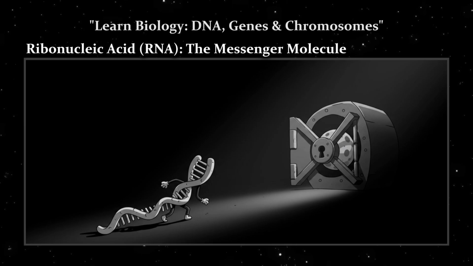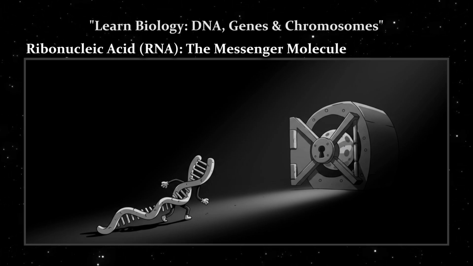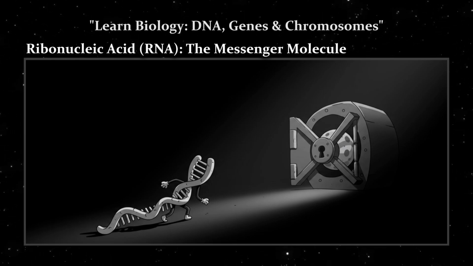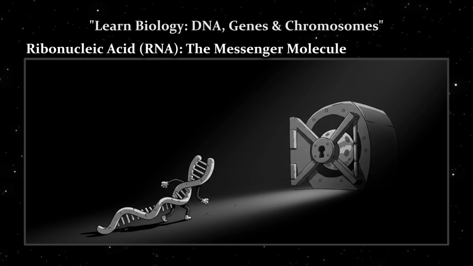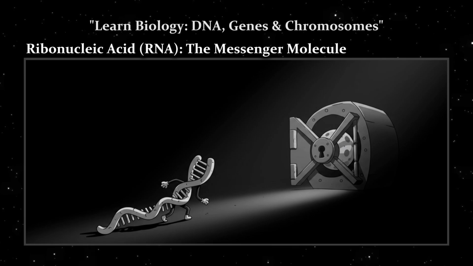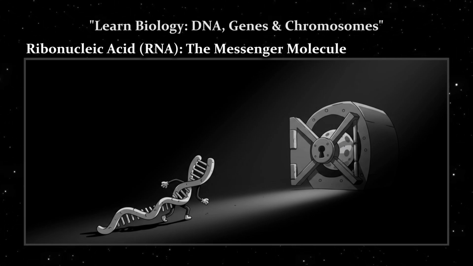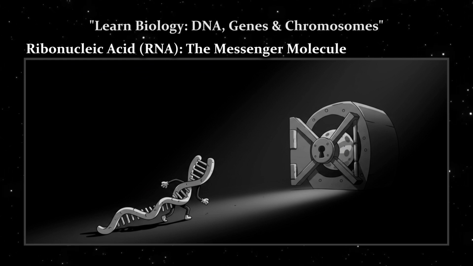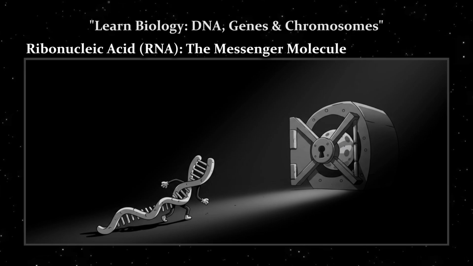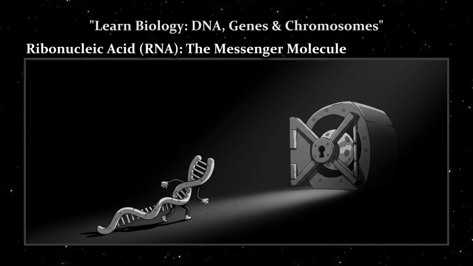The only difference between them is that ribose has one extra oxygen-hydrogen group. The sugar in DNA is deoxy, meaning it is missing that oxygen. This single atom makes RNA more chemically reactive, less stable, and more easily broken down by the cell. For a permanent blueprint, this would be a disaster. But for a temporary message that needs to be deleted after it is read, this instability is a feature, not a bug.